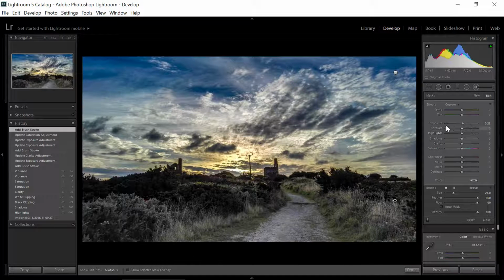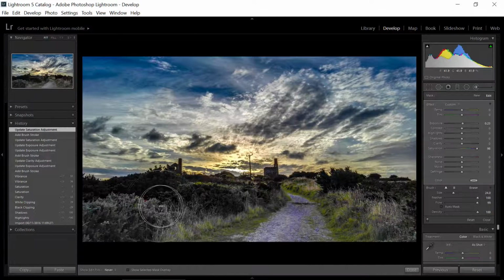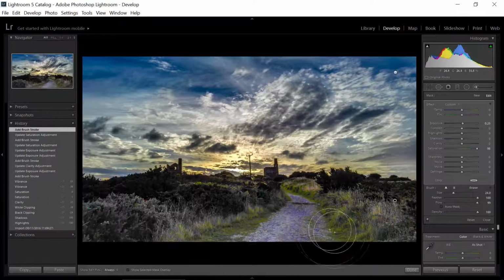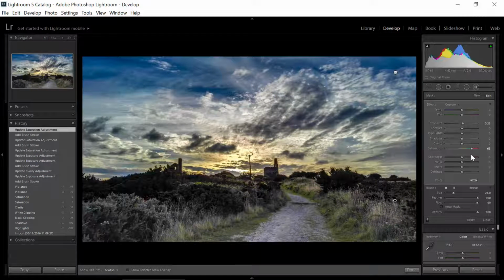Now what I'm going to do, I'm just going to lighten this slightly, but I'm going to bang the saturation up. Now I know I say don't use the saturation too much, but in this particular case, because there's so little colour, I'm going to use it on full and see what happens. And all I'm going to do is just click and hold and paint over. Now what you'll see is down the sides of the path the grass has got much more colour, in fact too much colour, so I'm going to take it back a bit, and that's a bit better.